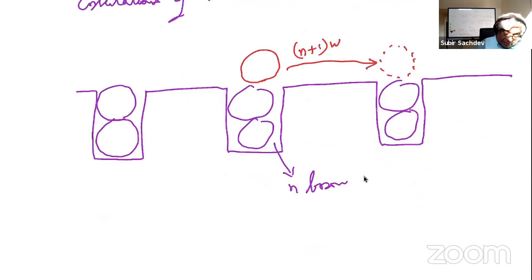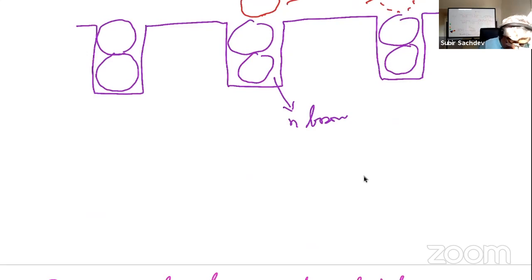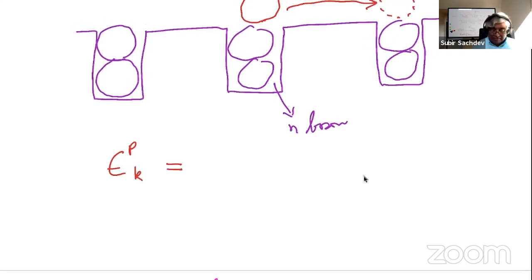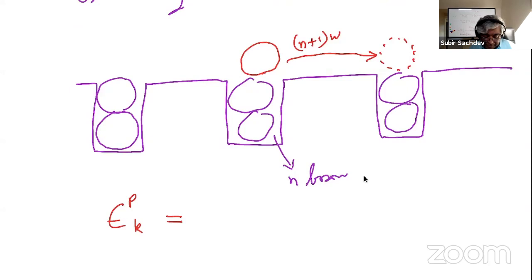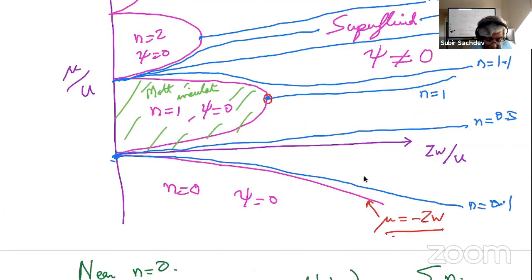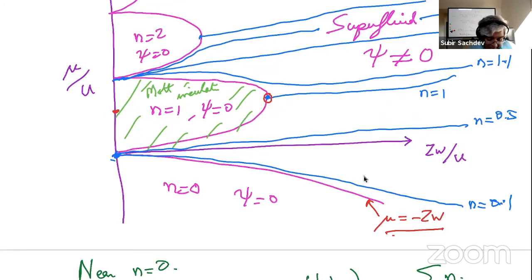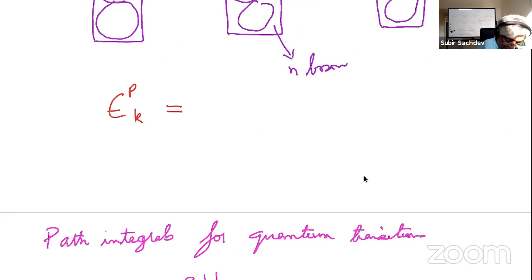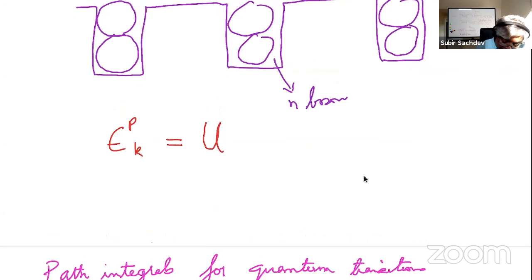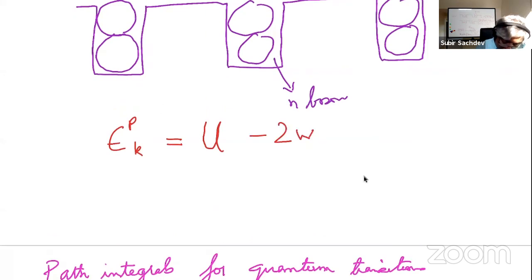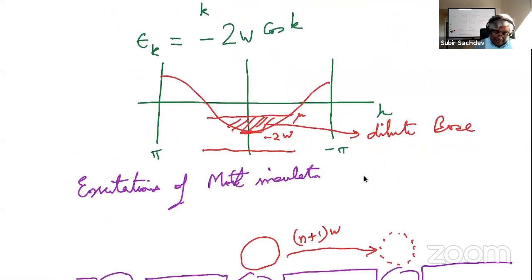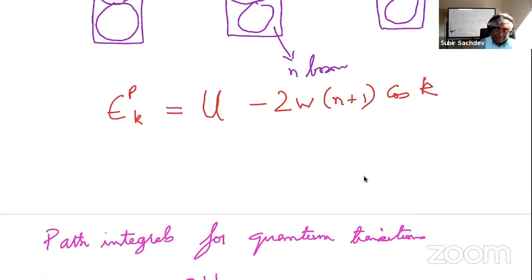Okay, and so then what is the actual energy of the excitations? Well, the energy of the excitations, let me call it the energy of a particle-like excitation. Well, what is the energy? First of all, you have to pay an energy U to bring the boson there to begin with. It depends on the chemical potential a little bit, but let's imagine you're sitting at the center. So when you add one boson to this point, you will go to that point, and the separation between them is exactly U. So the particle-like excitation will be U, and then you'll get some hopping, which will be minus 2W again in one dimension, (n plus 1) times cosine of k. So it'll be just like this picture, except there's this extra factor of U here from the fact that there were bosons there to begin with.